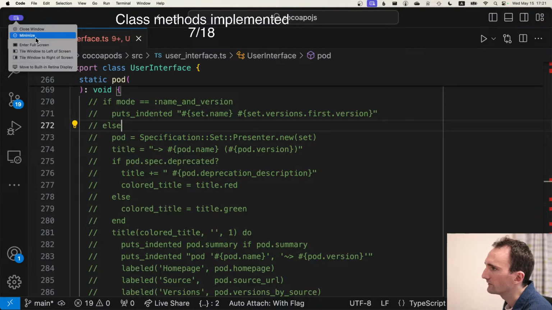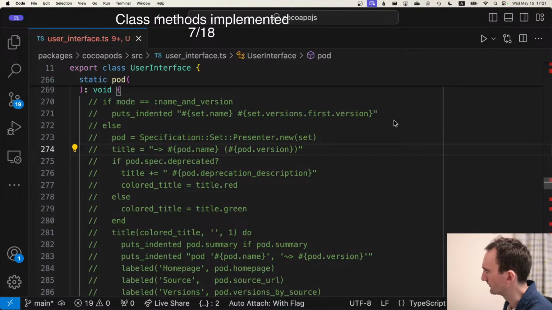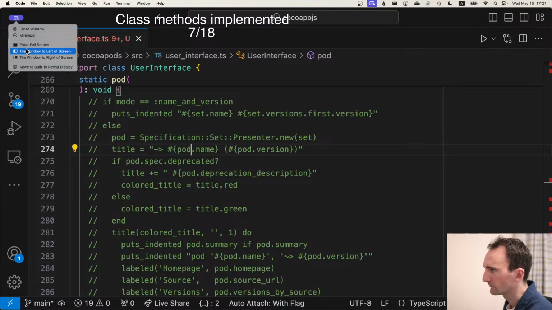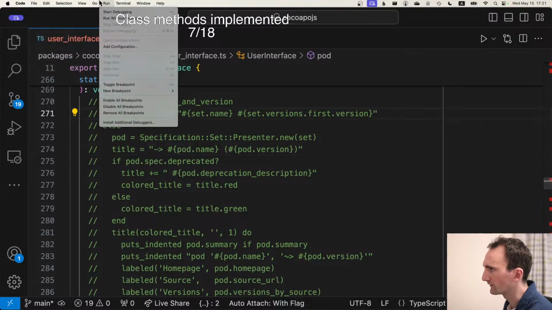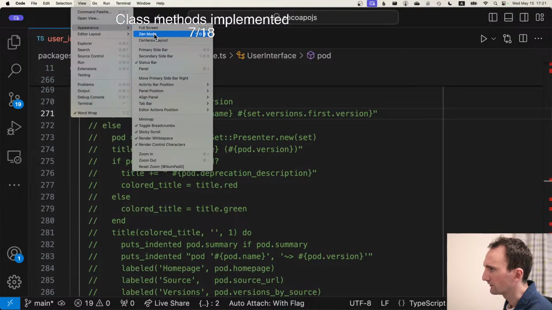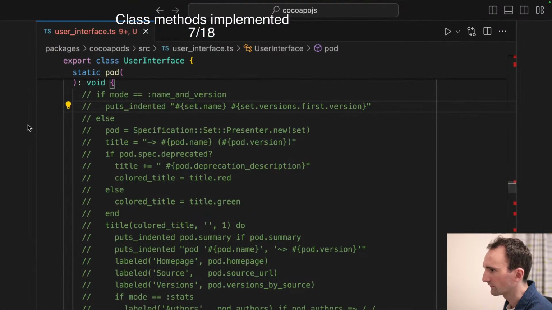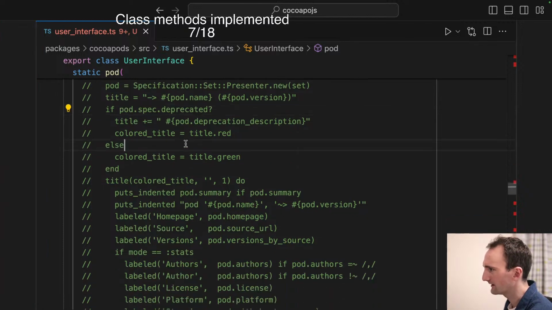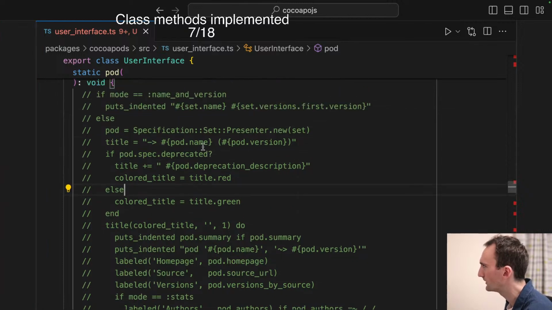I'm tempted to go into full screen, but I don't really know what that's going to do to my screen share. Shall we try it? Full screen. Oh no, this is Zen mode, isn't it? Zen mode. Fine. It's kind of an improvement, but I don't feel like I gained that much more space. But we'll go with this.